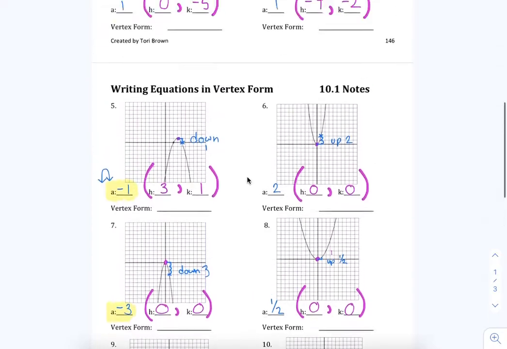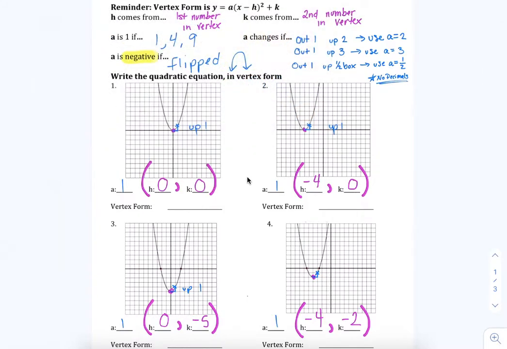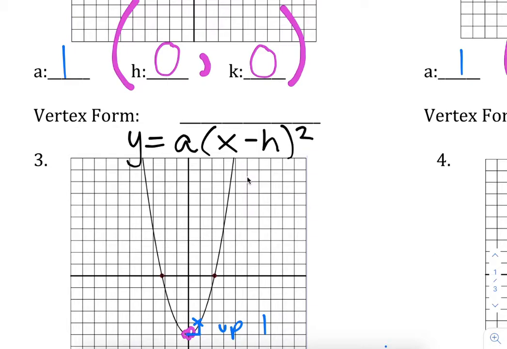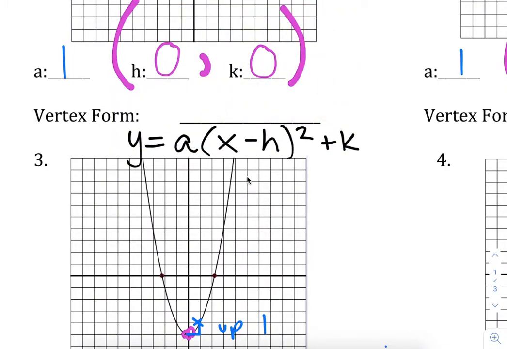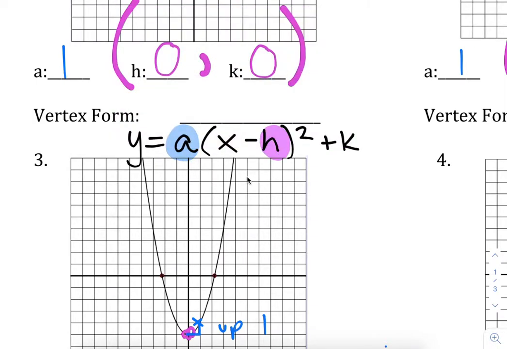Let's start making our equations. All right, so we are going to be plugging everything that we have into this formula. And I'm going to write it down right underneath here. Okay, so y equals A, and then x minus h parentheses squared plus k. All right, a couple things I want you to remember. First of all, my A is blue. That's going to go here. My h and k are pink. That's going to go here and here. Whatever the k is, you just write that at the end. Whatever the h is, you have to remember to change the sign when you write it in parentheses.